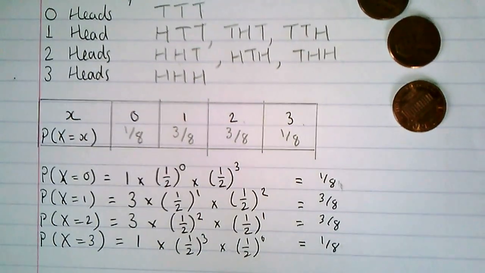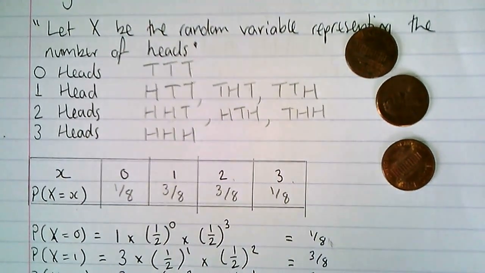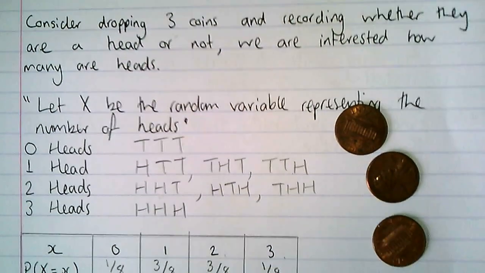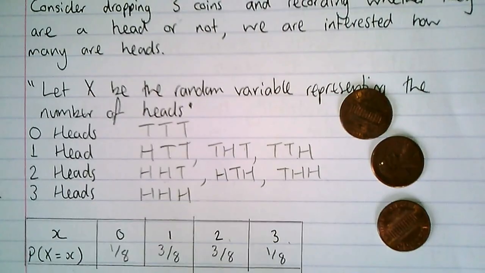Here this is a fairly dull and straightforward sort of set up for a problem because it's coins, the probabilities of heads and tails are the same. I've only got 3 of them. It's not very illuminating, so we're going to have a look at another example where it's easier to work with.